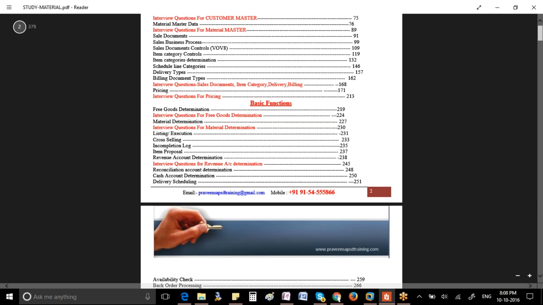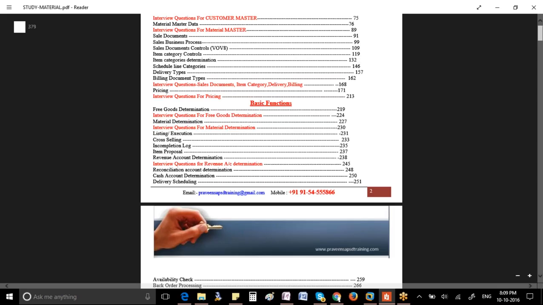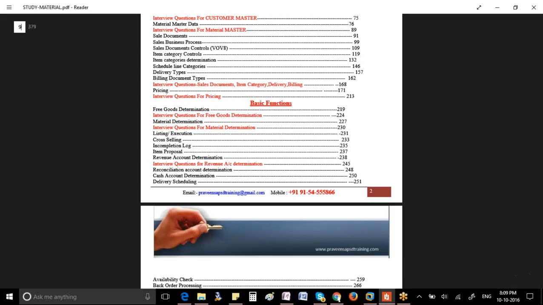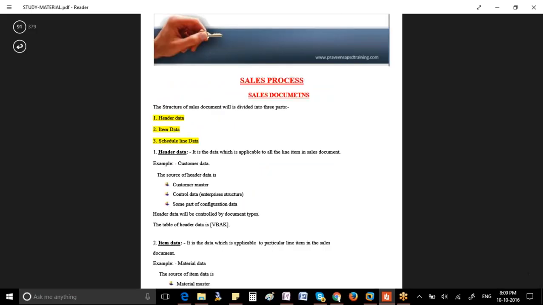Okay, so an invoice is a legal document. That means you can create an invoice, you can change it, you can cancel it, but you cannot delete an invoice. Why? Because it's legal. Whenever the government department comes for auditing, they check the books, and in the books the invoice sequence numbers would be there.